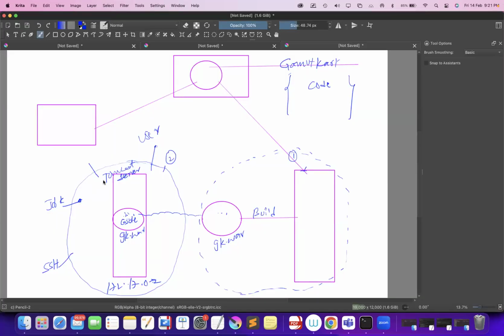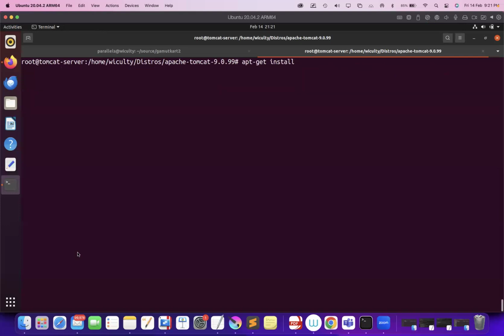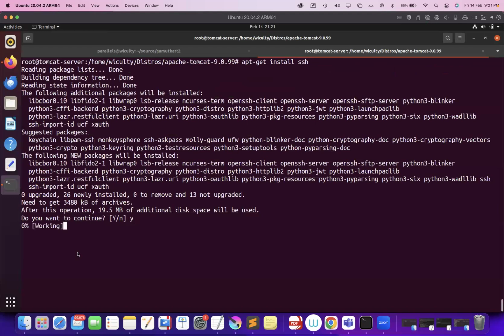So JDK is installed, Tomcat is installed, created the user also. Okay, now I'm going to install SSH. Install SSH. Yes.